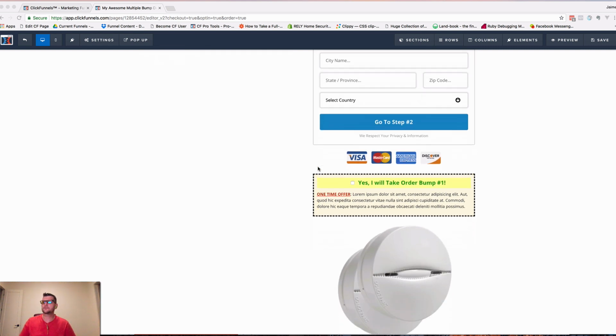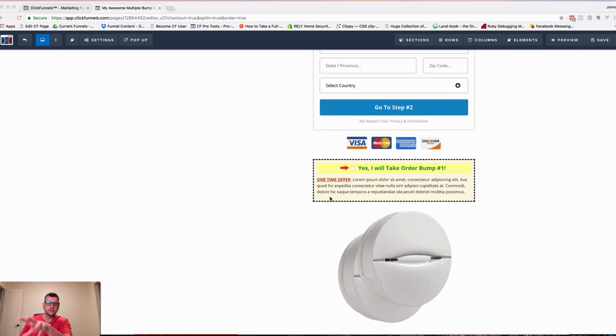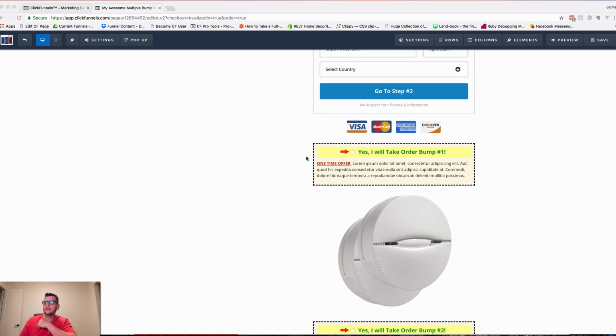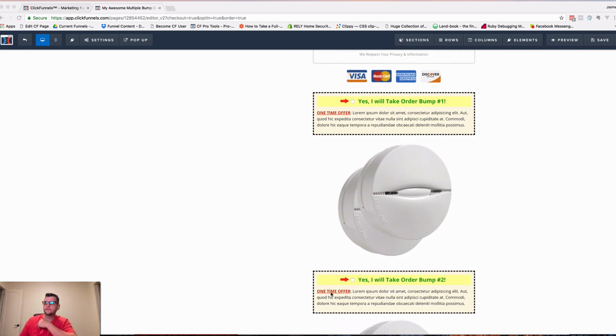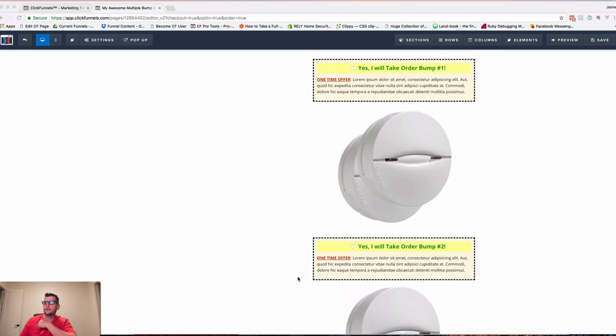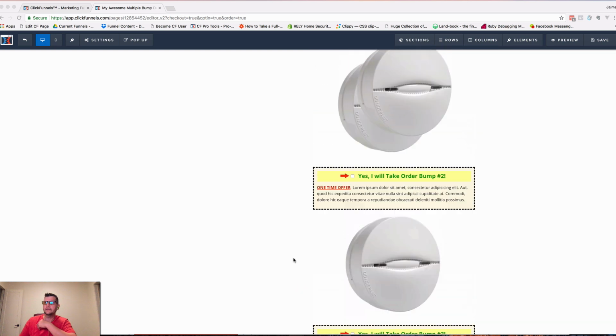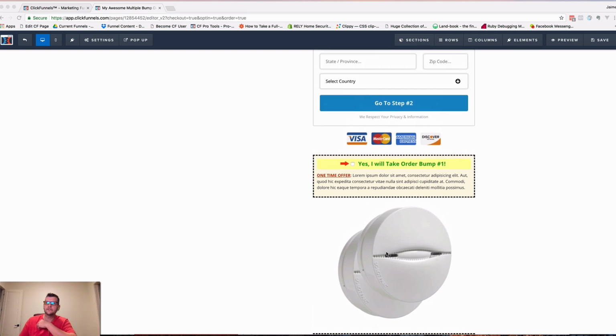If you want to use the multiple bump add-on, you should have already been through that and set up your bump offers. In this video, we're just going to go through how to add the images. So you would have set up these bump boxes on your order form. Here we have bump 1, bump 2, and then bump 3. You'll notice below each one of these that we have a bump image.